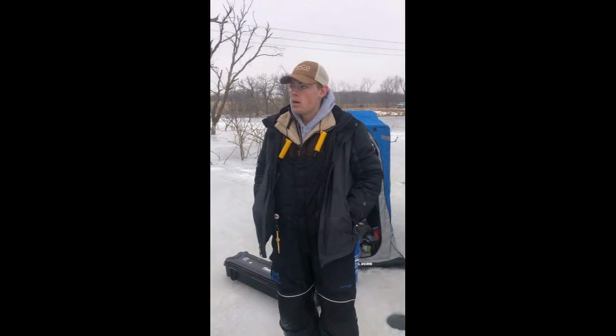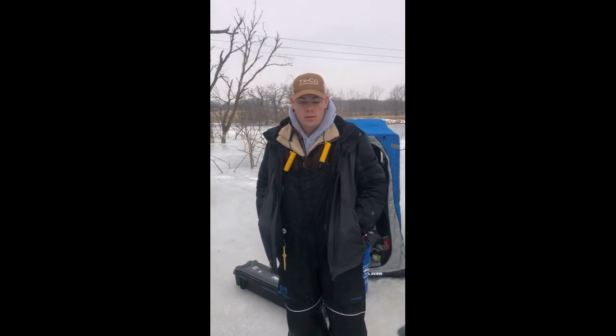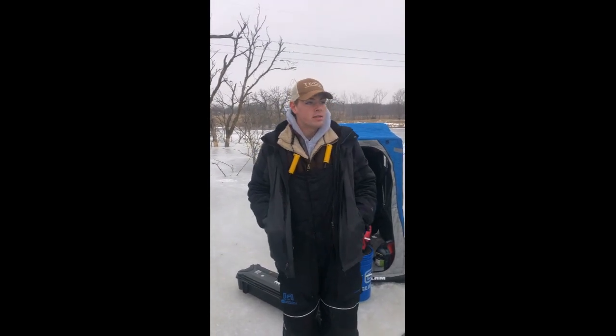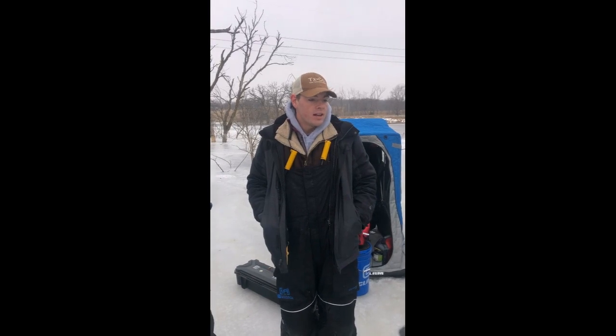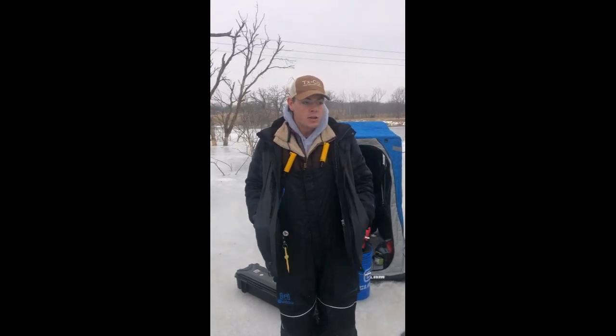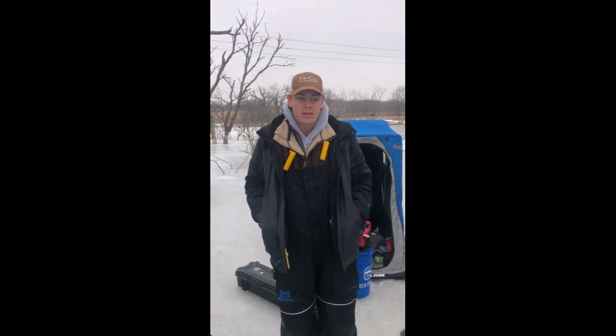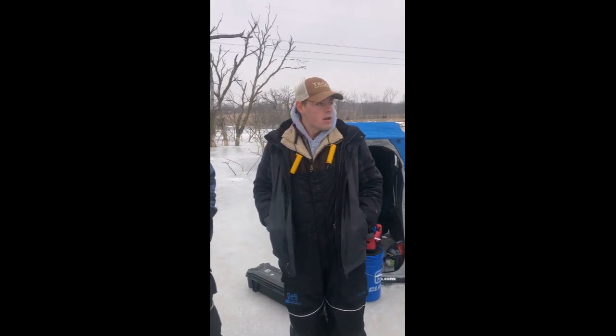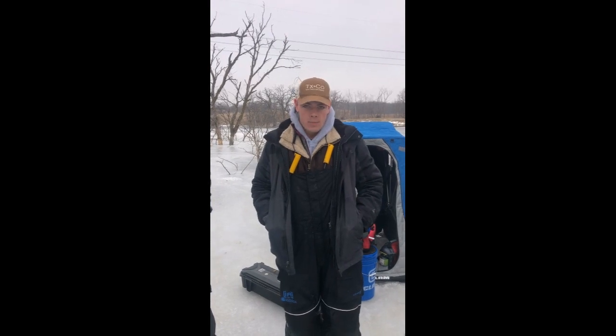One thing I definitely go back to is keeping it good for the younger kids. Growing up fishing these types of lakes, it's hard to go around and find a good two-pound crappie bigger than 15 inches — it's really hard to find a fish that big. We're trying to keep it good so people will come out and find bigger fish and enjoy their time out here. And the other part of it is being out here with all your friends, hanging out, having a good time, and then afterwards doing a small fish fry and enjoying that bounty — then having enough for the next time. That's really what it's all about: good friendship and hanging out with friends.